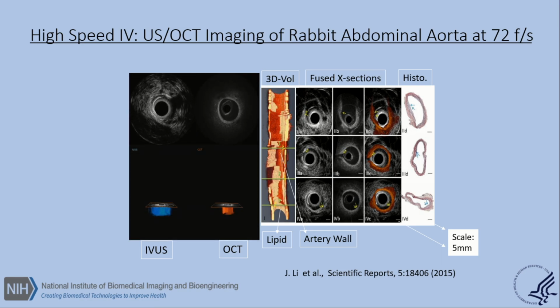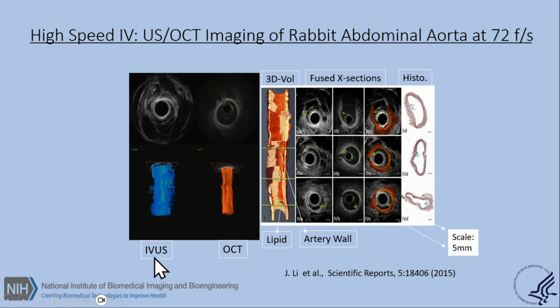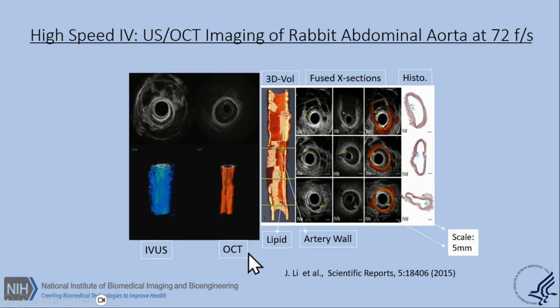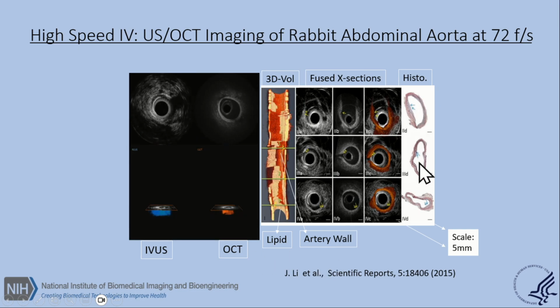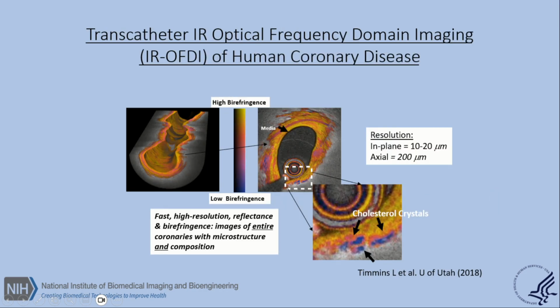And here are the images that you can get out of it. Here he's showing, here's your IVUS image, seeing the full thickness of the wall, and the OCT showing just the fibroma, the atherosclerotic fibroma. And of course, they've done studies and comparisons, and I believe clinical trials are ongoing. This is called infrared optical frequency domain imaging, the blood vessel again.